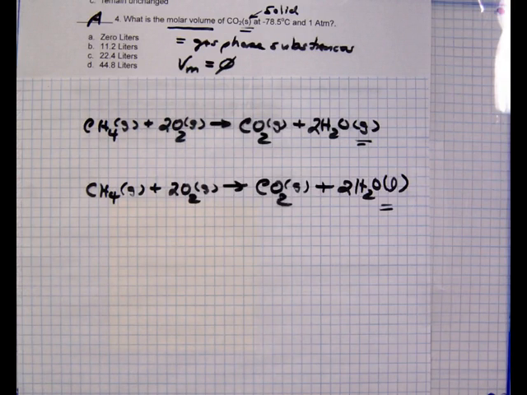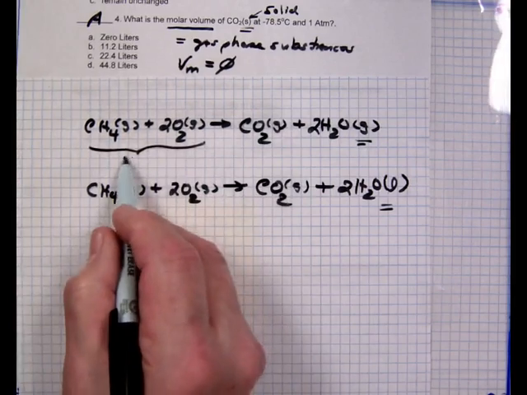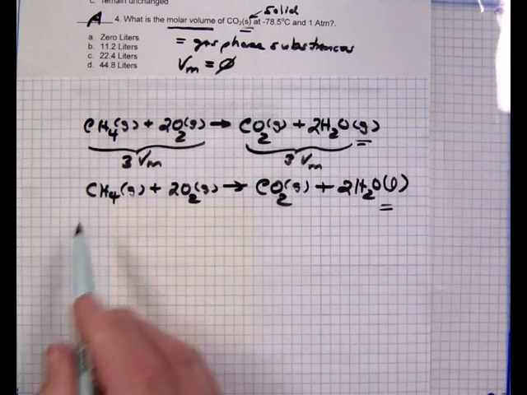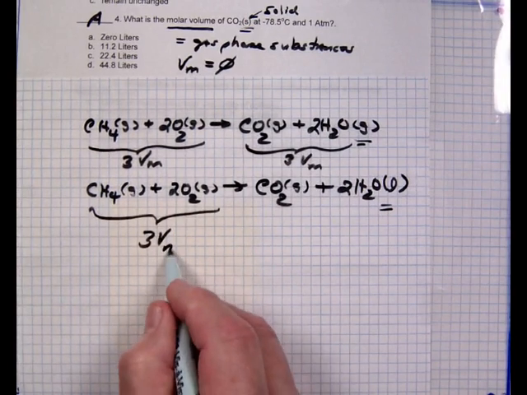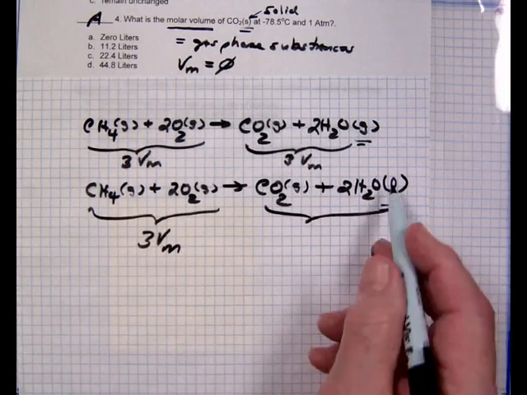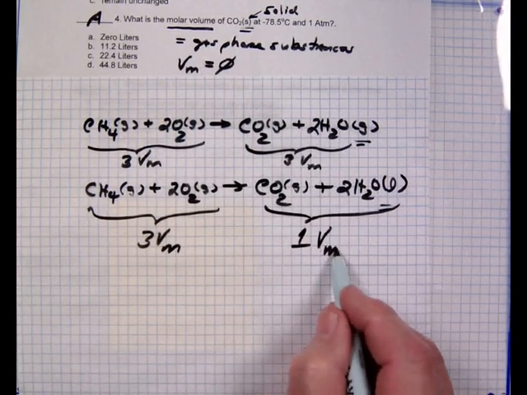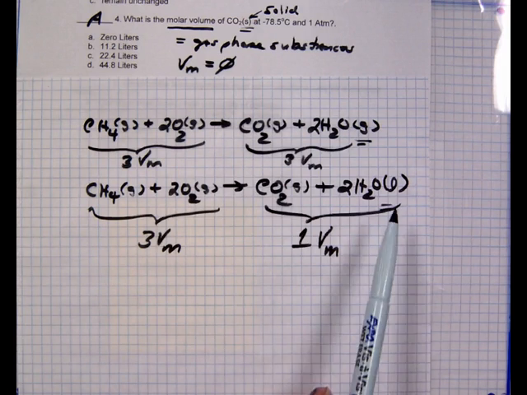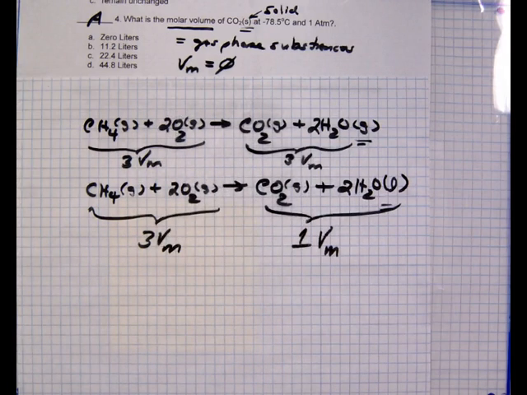And this will certainly have an impact on solving some problems, especially when you're working with thermodynamics. Here we're looking at 3 molar volumes against 3 molar volumes on the product side, but here 3 molar volumes on the reactant side does not match the molar volumes. There's only 1 molar volume on the product side in the second case. So the emphasis here is that you please make note of the state of existence as you go through and work problems associated with gases involved in a process.